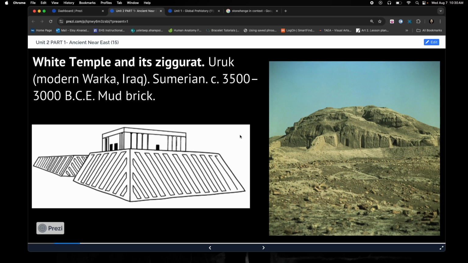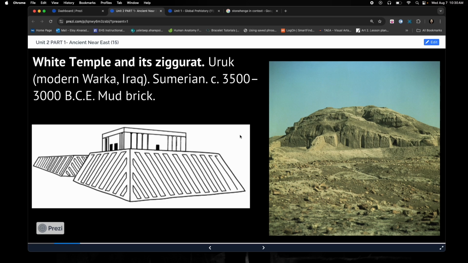All right, yeah. Okay, so we also talked a little about how it's a ziggurat with stairs and a temple on top. We talked about the function of that, right? The functionality of having the temple up top brings the worshipers closer to the gods. Now the temple was really small.